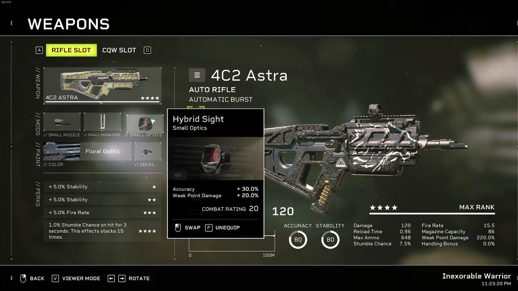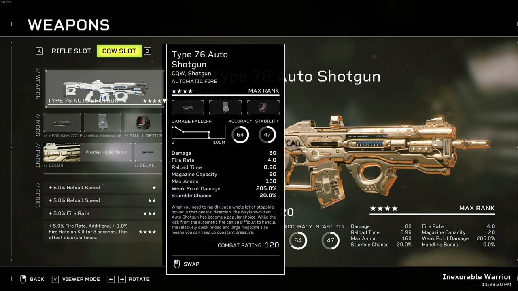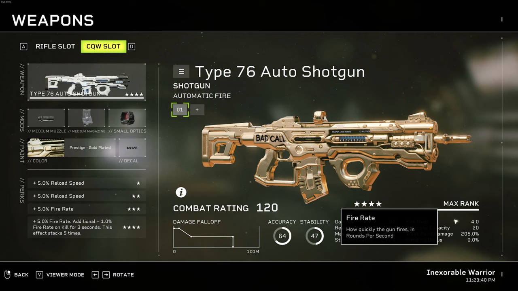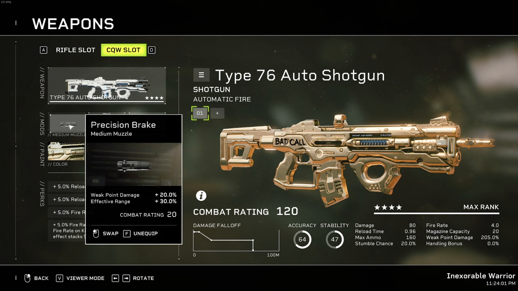Now, the star of the video is the Type 76 auto shotgun. Precision break, because if you pay attention, the fire rate is already good enough, like 4 rounds per second. So you can actually go with the fire rate route, but that's just going to make you run out of ammo faster and do a little bit less damage per bullet, but higher DPS. However, we're going with precision break that gives you another 20% weak point damage and 30% effective range.